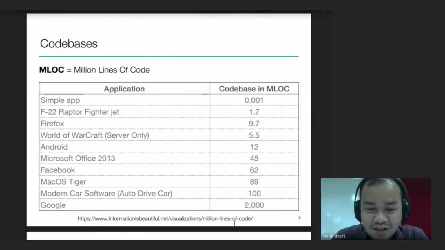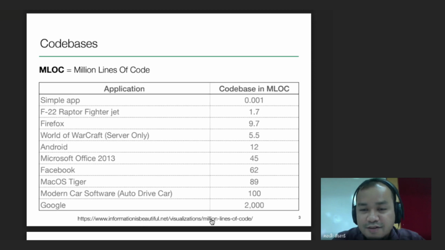You can click on the link below and you will see an infographic that explains the code it took to run some kind of application, any kind of software or system software. It takes a lot, right? It's not created in just one day or one night. It takes a year, 10 years, 20 years.